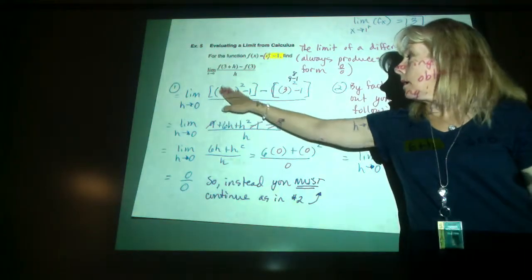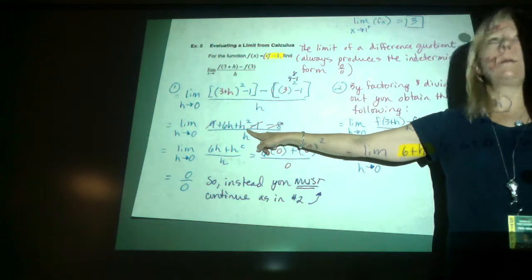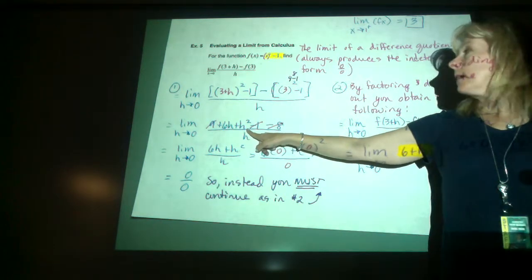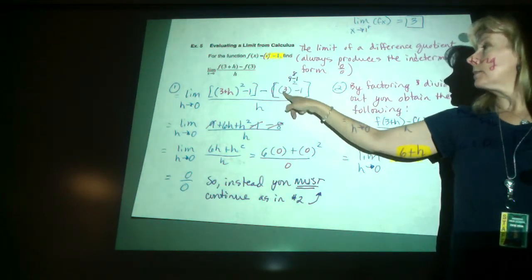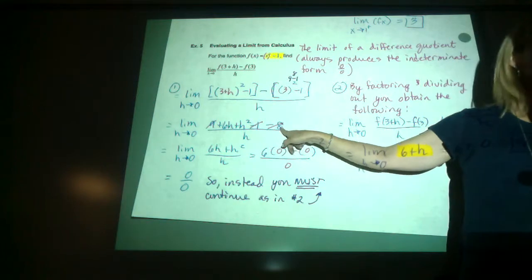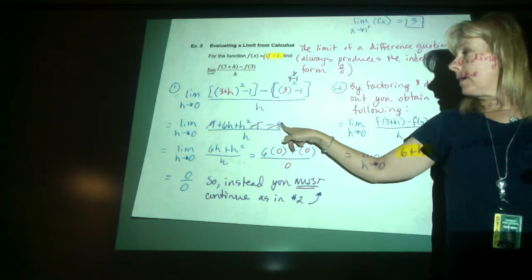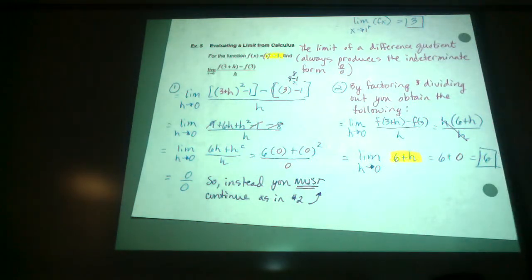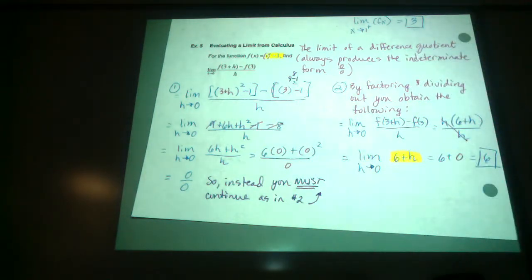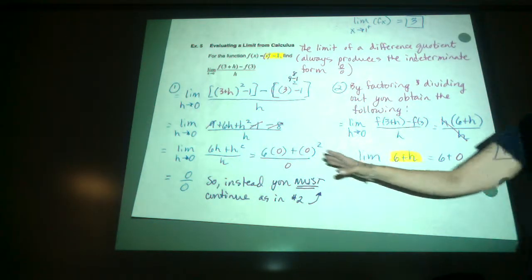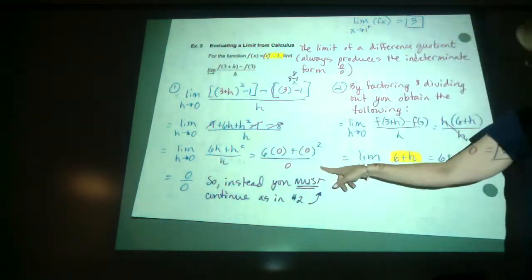If you go through and square this, you get 9 plus 6h plus h squared. It is not 9 plus h squared. Remember, it has a middle term. Minus 1, and then distribute your negative into here. 9 minus 1 is 8, so it becomes a negative 8 over h. In the numerator, the negative 1 and negative 8 make negative 9, which cancels out with that positive 9. That means you're left with 6h plus h squared over h. If I stopped right there and did direct substitution, with the limit as h approaches 0, wouldn't it be 0 over 0?